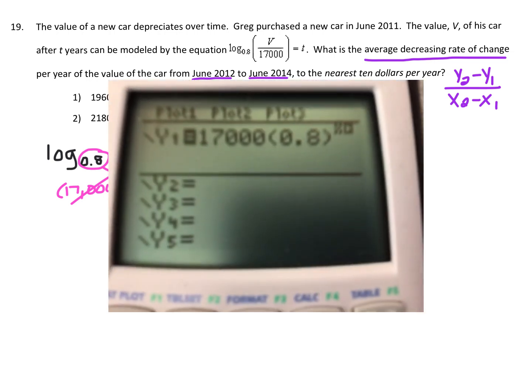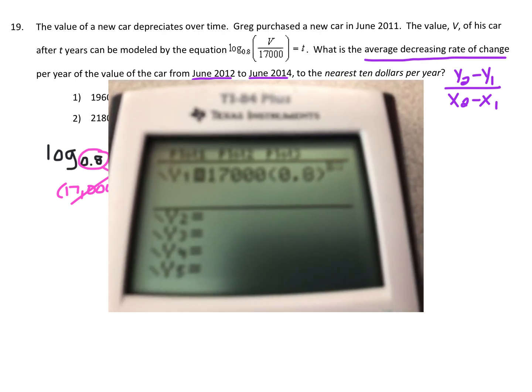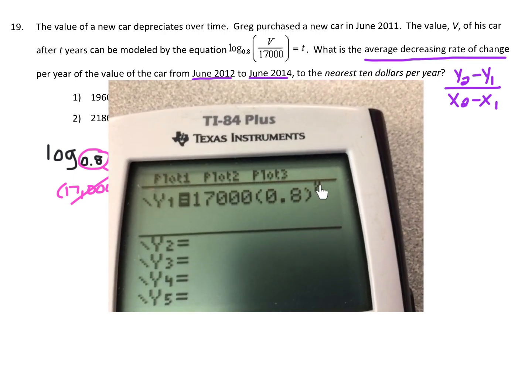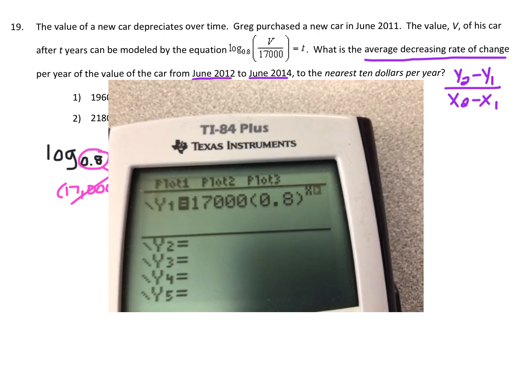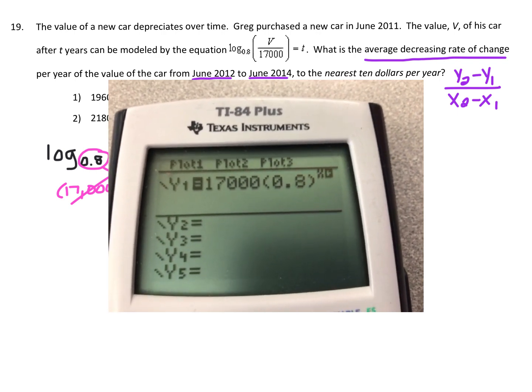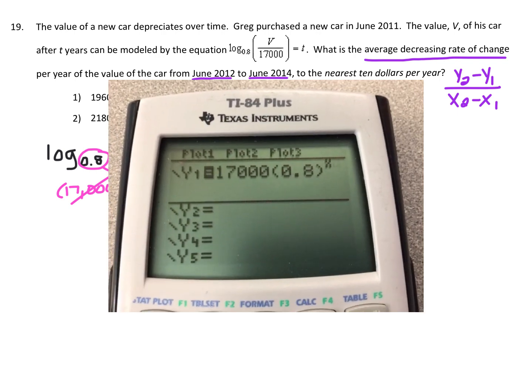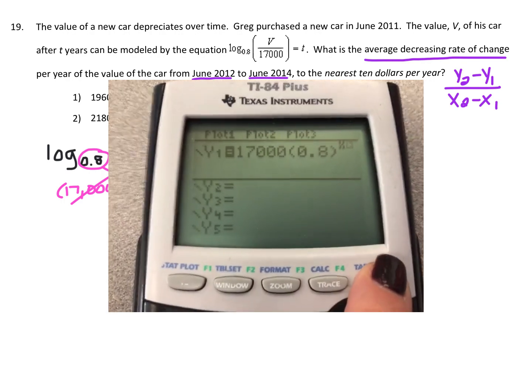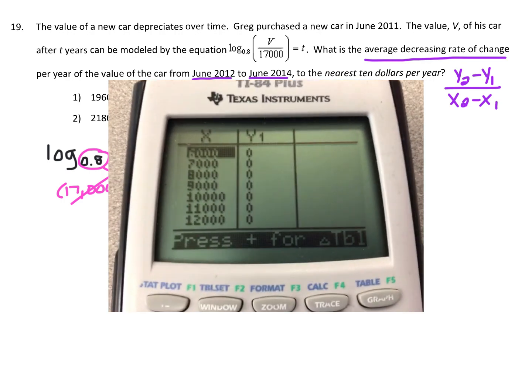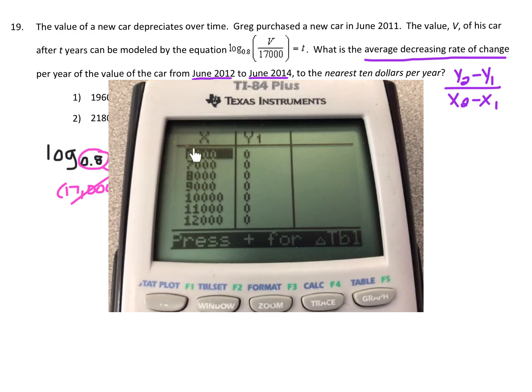Okay, so this is what I mean. I just went to y equals and I plugged this in, and I just used an x instead of a t because that's what our calculator uses. Now, I'm just saying, if you were following along with me for the last example, my table of values is really messed up. Like if I go to second graph, I had set this up earlier so that it was in terms of thousands. I don't want that.